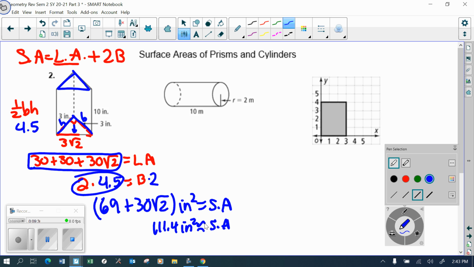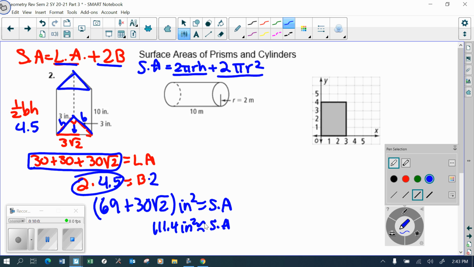All right, next we have a cylinder. Surface area of cylinder. Again, same idea, lateral area plus 2 times the area of the base, that's general. What's the lateral area? Lateral area of a cylinder is 2 pi r h. And we have 2 bases, so it's going to be times 2. And what's the area of a base? Area of a circle is pi r squared. Okay, so there's the whole surface area formula itself then. This is the lateral area, and this is the two bases.